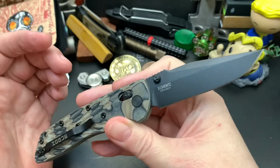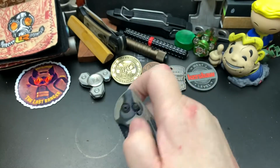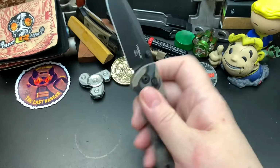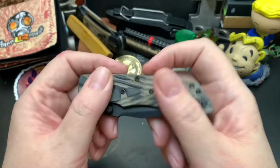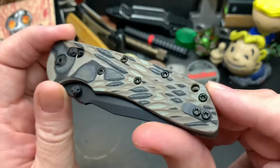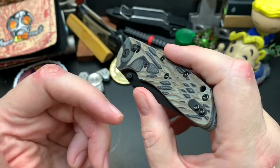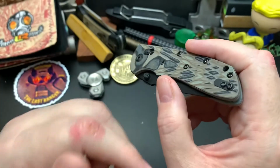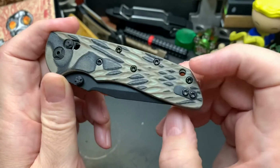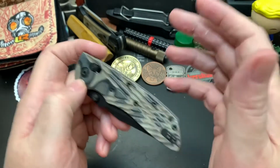I practically never carried this because it turns out I like the Warncliffe version better, better than this clip point drop point version. So it's not as well broken in because I've not carried it a lot, but you can break it in. This is like a camo brown version. I think this is the desert camo brown. I believe the Warncliffe has a woodland color camo. So I like this camo better, but I'm not about to take this knife apart and put it on with the other blade.